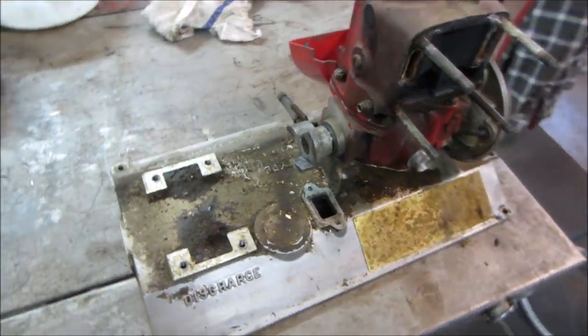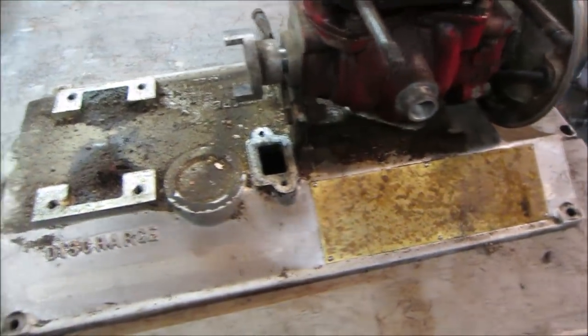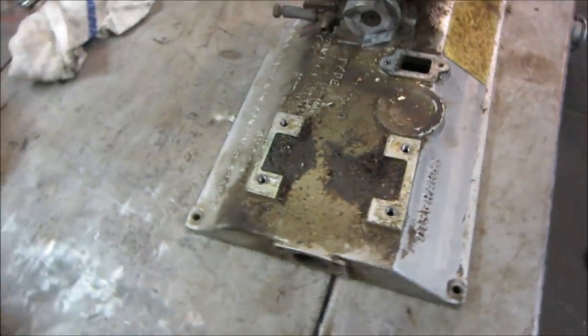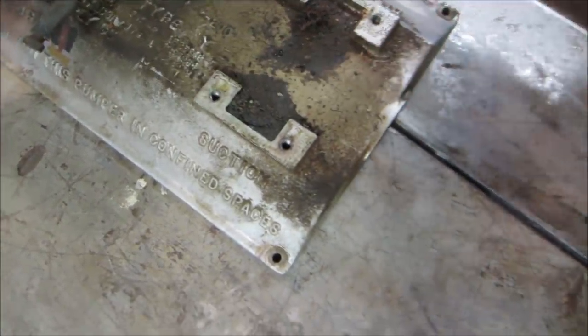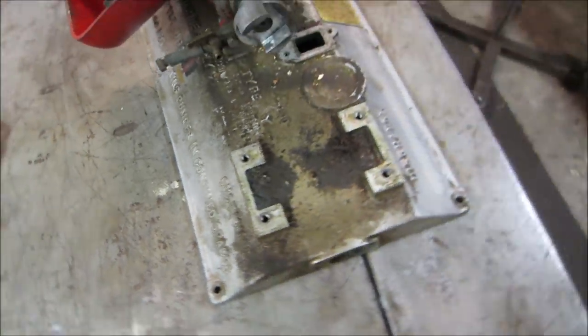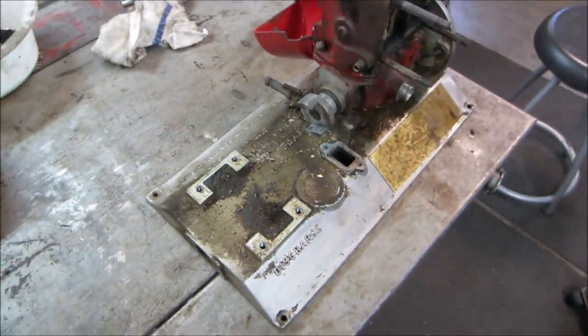Actually, I think what we're going to do, I'm going to take a few minutes. I'm going to go clean a bunch of stuff up. I want to see if I can find a date anywhere on it. Maybe somewhere in all this stuff, there's something we can at least look up. I'm going to go take that time to give her a bath and I'll bring you right back.